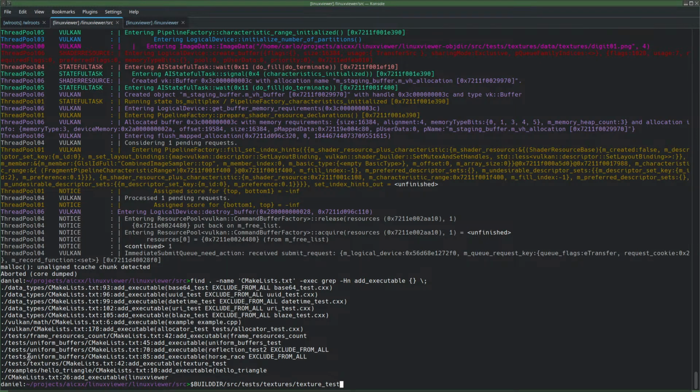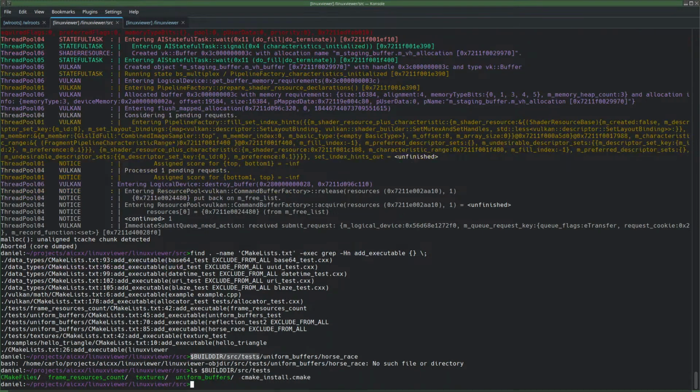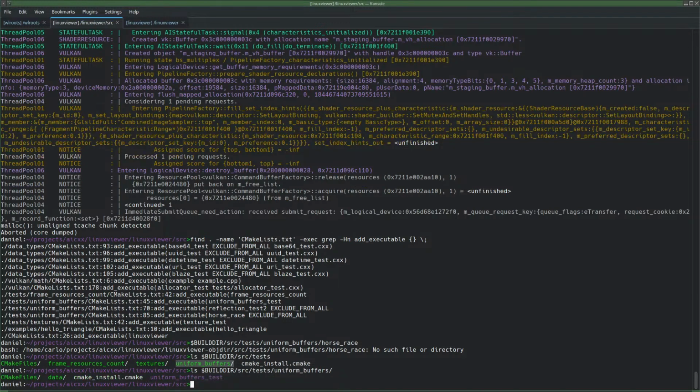Then we have uniform buffers. Size. What the hell? Uniform buffers test, is it?